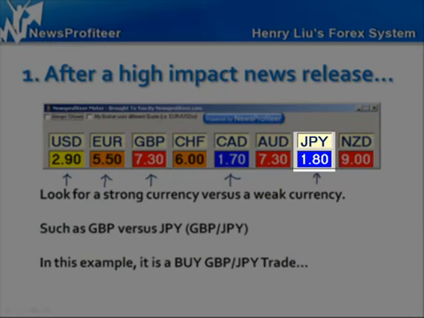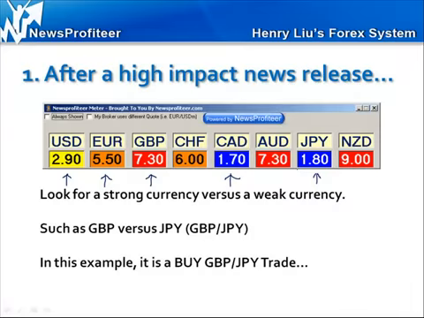Now, obviously, my trading style involves only the major pairs, and I try to stay away from different crosses such as the Pound CAD or the Pound Aussie, which doesn't really have that much volume. So I want to concentrate only on the more popular pairs with a little bit more volume, and I try to stick with several pairs that I use most of the time. So the three choices that I usually trade are the Euro Pound, the Pound USD, and the Pound Japanese Yen pair.